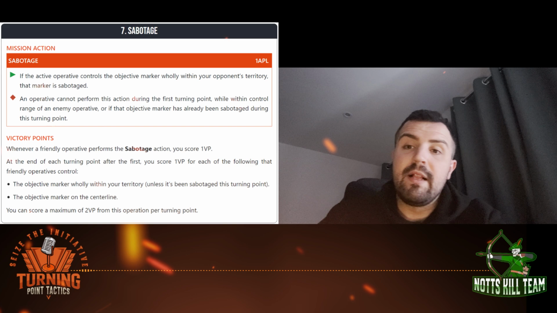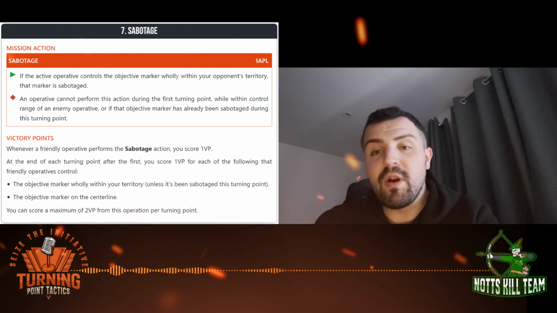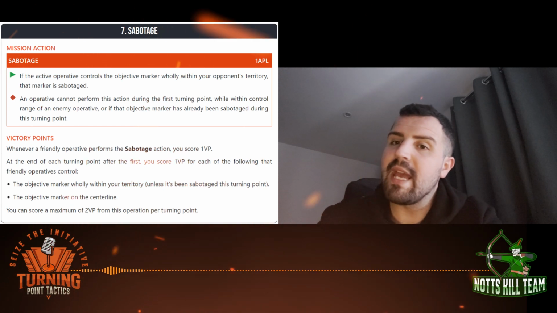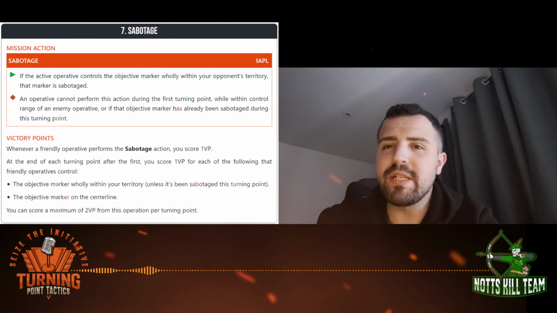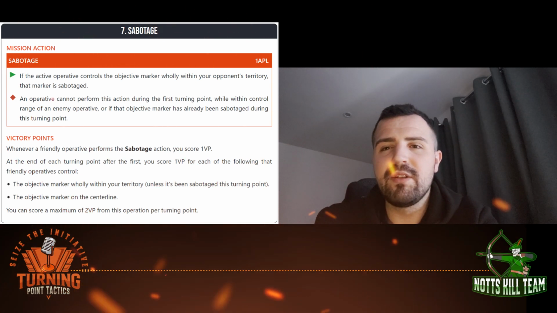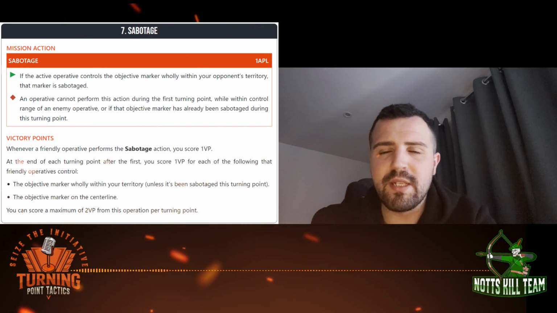So key points. 1, you can score during the turning point. Not everything is scored at the end of the turning point, but the majority of points are scored at the end of the turning point. So there is a benefit to rushing and getting some points during the turning point. But most of the time, I think that's going to feel more like denying your opponent points than it is going to be scoring points yourself. You're kind of just shifting where you're scoring those points.